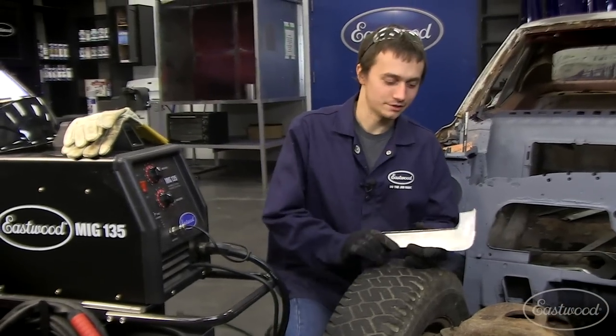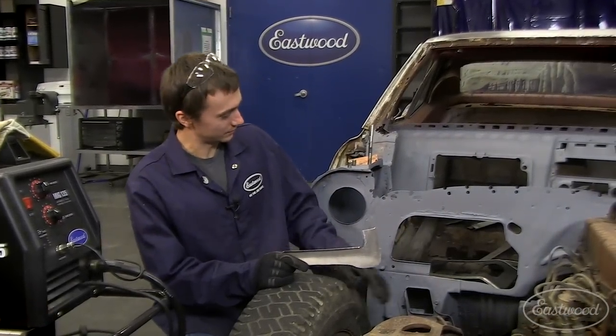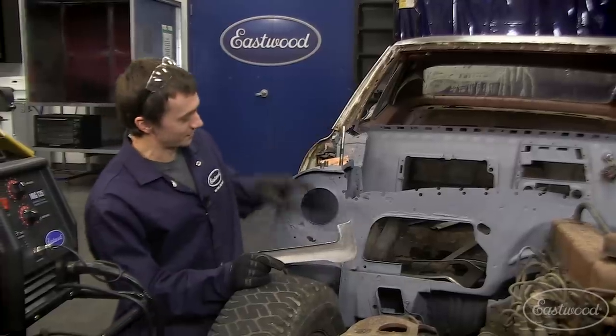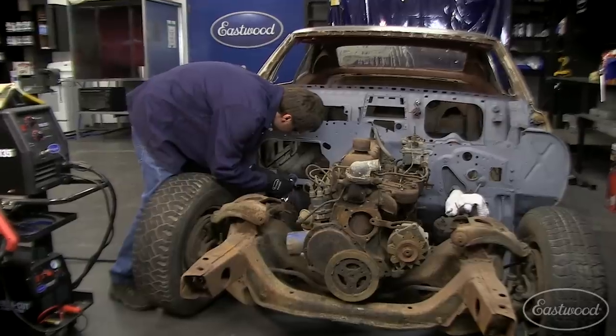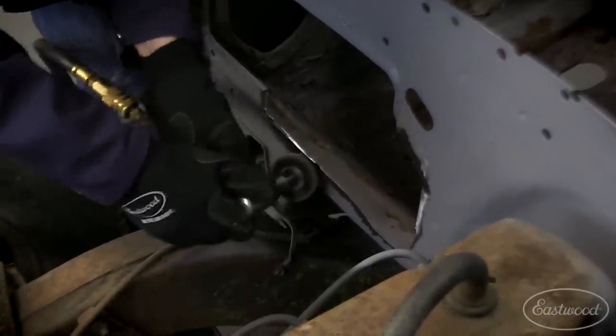Okay guys, you can see I finished fabbing up the piece to go in here to patch up the firewall. To get it set in, we're going to first clean up the surface. We're going to use our stitch weld magnets to locate it, and then we'll tack it in with the MIG 135. Before I weld in my patch, I have to clean up the surrounding area with the die grinder to get the bare metal.